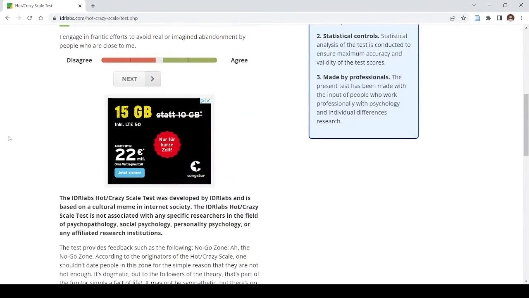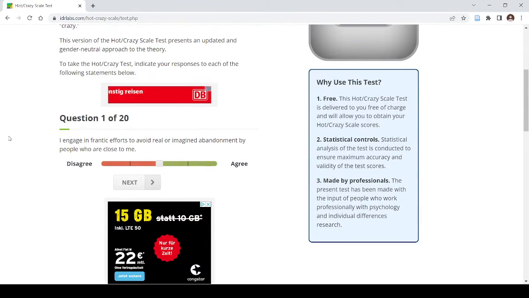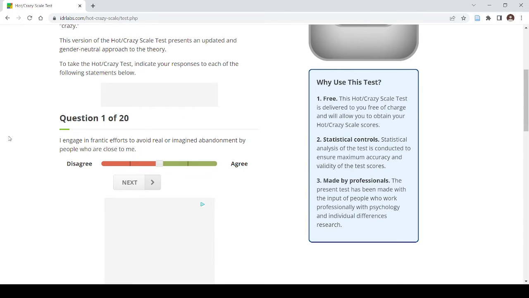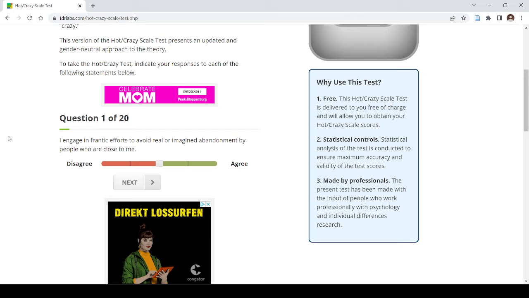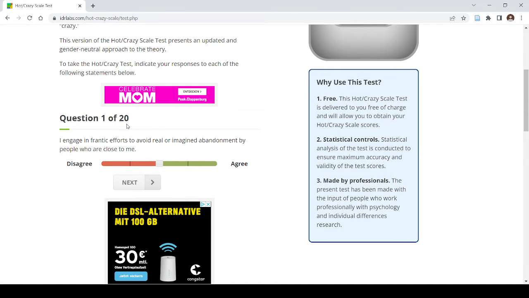I'll leave this test in the description below in case you're curious. And as usual, when it comes to doing these kinds of quizzes and tests, all the typical caveats apply. I'm not exactly unbiased, nor does any result I get here stay permanent. Anyway, we got 20 questions to go, so let's start. Or rather, allow me to start.